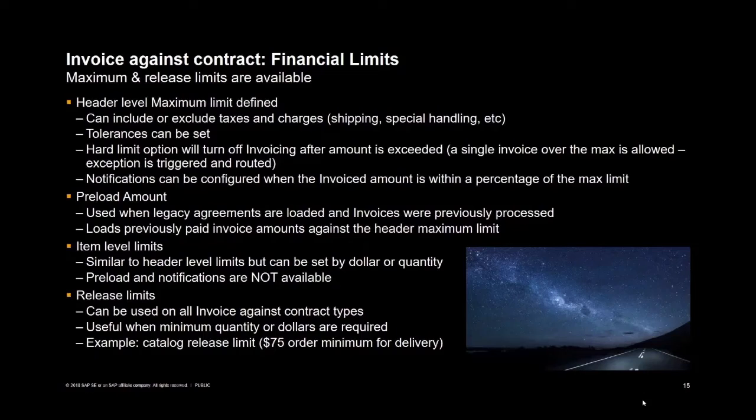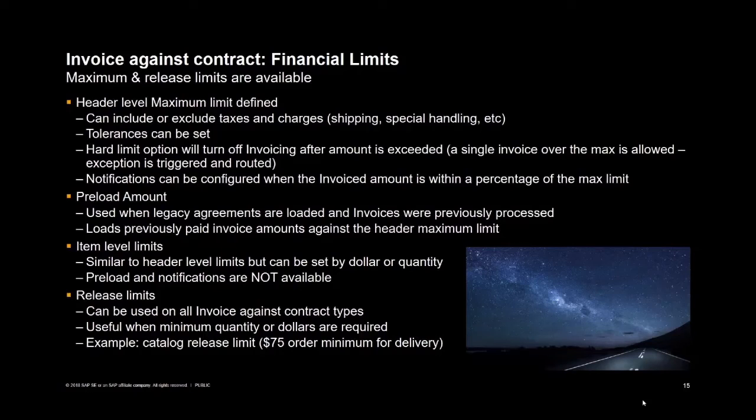So that means if it's a tolerance, they can go above a certain threshold. So let's say that it was roughly a $1 million contract, but with T&E and some other spend in there, maybe it could be a 15% overage. You can set that tolerance, and then you can set a hard limit that will turn off the ability to invoice after that amount is exceeded. Sometimes companies have a hard time with the hard limit because they're actually executing amendments to raise the value of that. And so some companies prefer not to set the hard limits because they're really in the process of doing amendments to raise the maximum amounts and don't want to impede business.